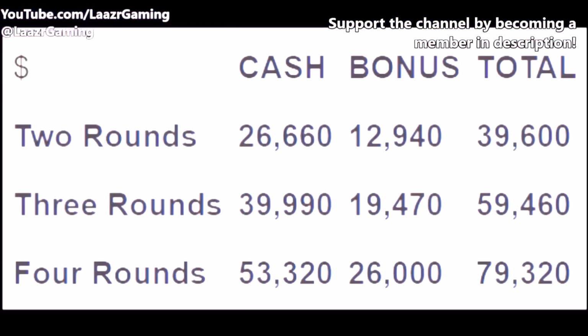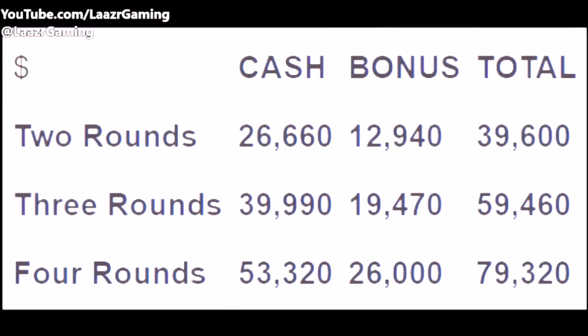So here you can see a graph that I put together showing you exactly how much you are going to be earning by winning the rounds back to back. I actually made this graph when it wasn't double money and double RP, just so people don't get confused in case you come back to this video once the promotion has ended. But it's very clear to see, once you win 2 rounds, that means one after the other, you'll be receiving a bonus on top of your winnings of 12,940. By winning 3 rounds back to back, that's going to increase up to just under 20,000. Then if you go ahead and win 4 rounds back to back, it's going to give you a total bonus of 26k.